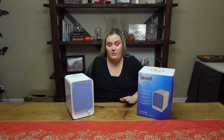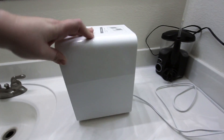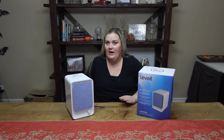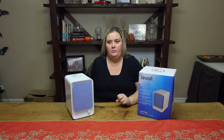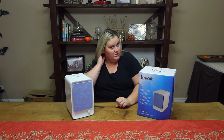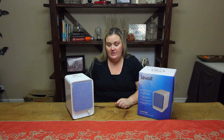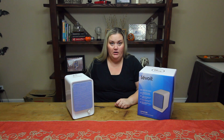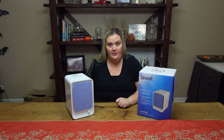Then for the second week, I put it in the boys' bathroom. I kind of wanted to take it to the next level to see how well it really did. I feel like no matter how well I cleaned my boys' bathroom, just with them being a teenager and a six-year-old, the smell just never goes away. So I put this on the counter and let it run for a week, and the smell disappeared. It was amazing. I haven't had it smell that good in the boys' bathroom, like ever.